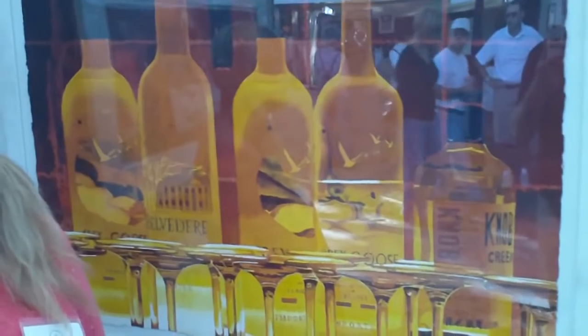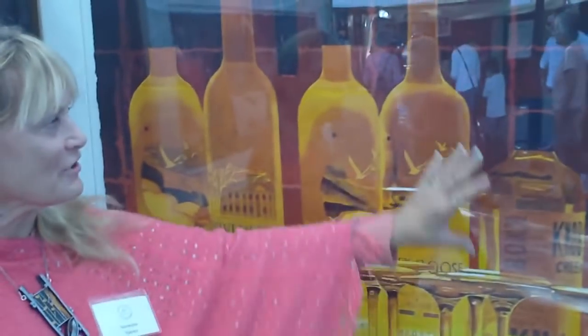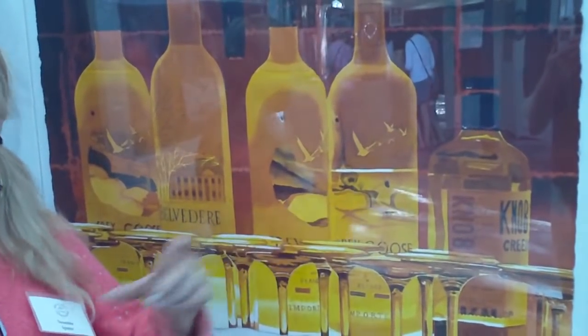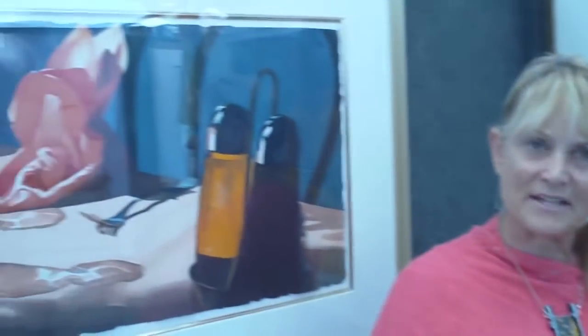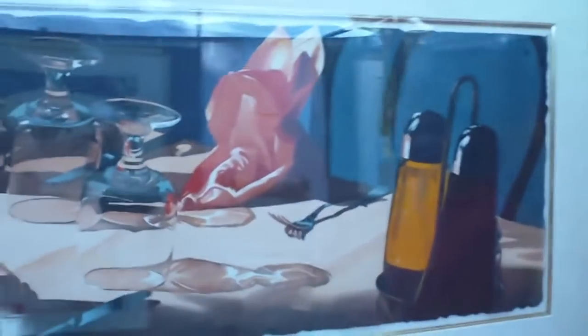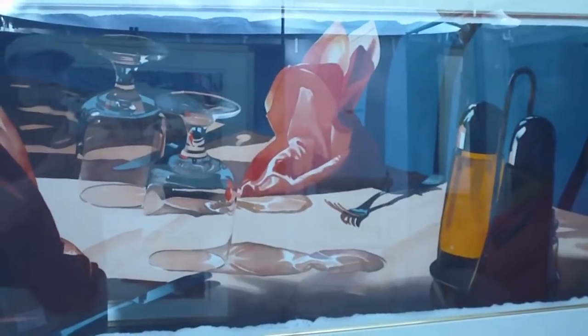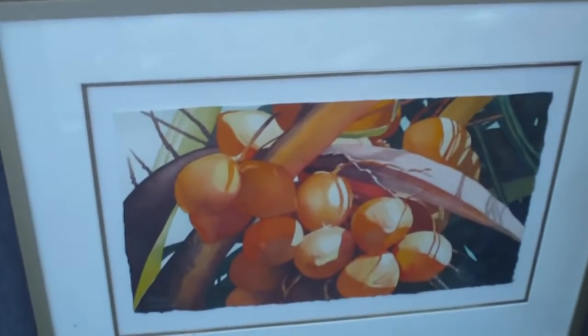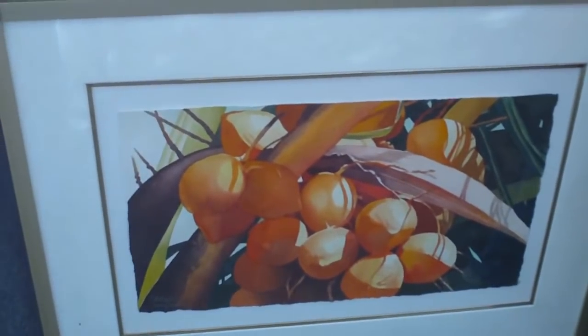Let's talk about your work for a minute. Tell me a little bit about your technique and your materials. Well, I find different objects all over the world and I shoot film. I start with photography and then I make black and white sketches, and then I paint from my photos. My method is glazing, so I may put 10 to 20 layers of paint on it to get the colors and the intensity that I want. I'm known for my work with glass — I even have my own book out called Painting Crystal and Flowers in Watercolor.